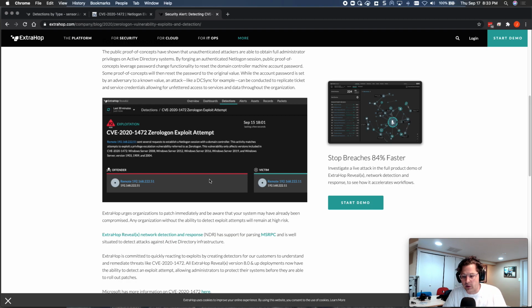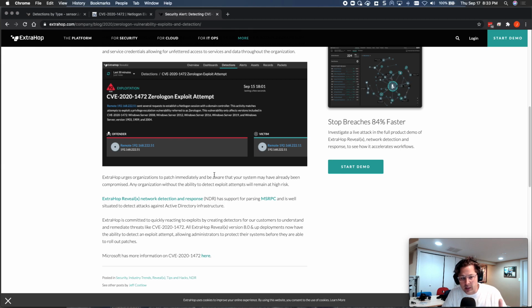So we can just start to look across the spectrum of all the network traffic you have to see if we see telltale signs of this exploit attempt. So even if you've patched everything, we can still look for areas where maybe you missed a patch. Maybe there's a server that came online that wasn't patched correctly, right? That's the bane of the existence of a lot of systems administrators and security administrators: was it patched correctly? We can help have your back there.